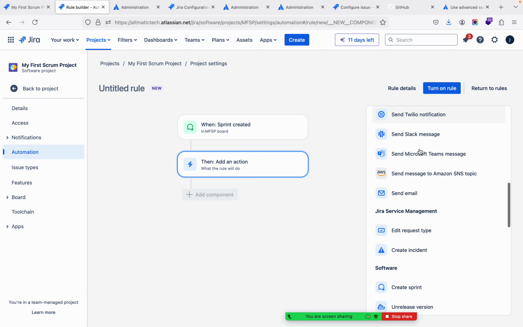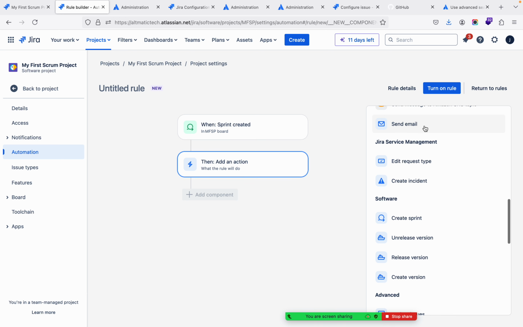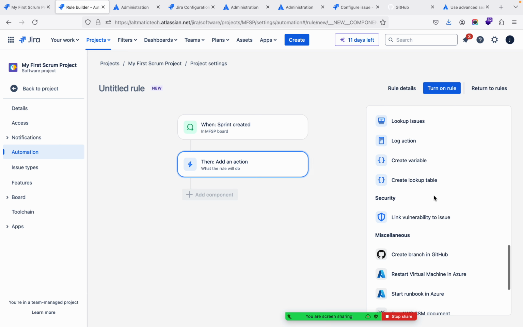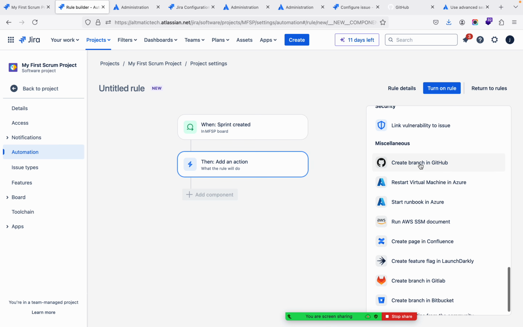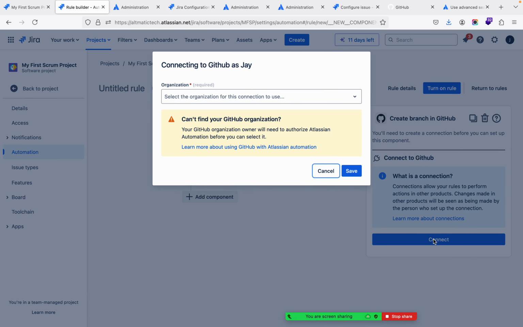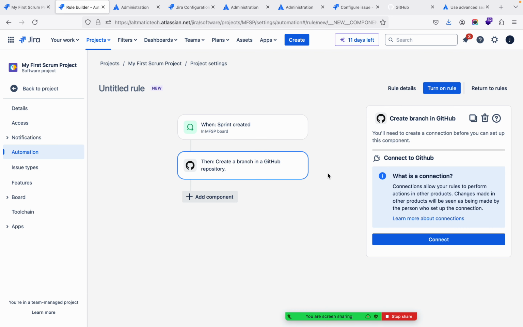Send an email: whenever a sprint is created, an email should be sent to the user, right? So different actions are possible. Create a branch in GitHub, suppose this one, right? Connect. I'm not sure, maybe there's some issue in the connection. It's not identifying from here. It should identify.